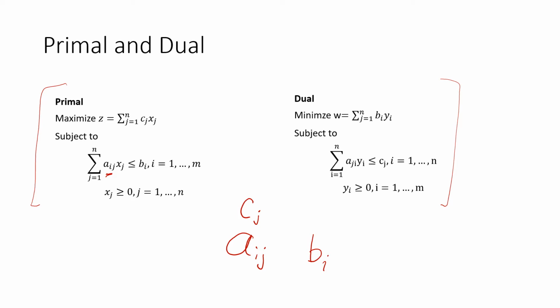When you're dealing with the dual, you're especially dealing with a transpose. So your coefficient matrix, the aij's, in the dual is aji, so it's the transpose. If you think about it in terms of putting it into the tableau, in one you're dealing with this aij matrix. In the dual, you're dealing with the aji matrix, which is the transpose of what you started with.